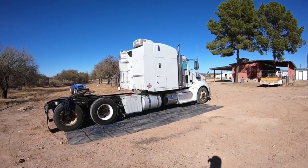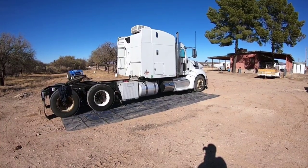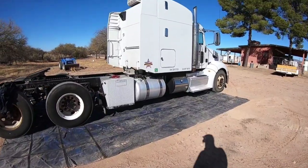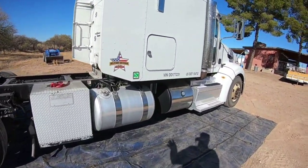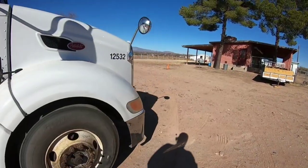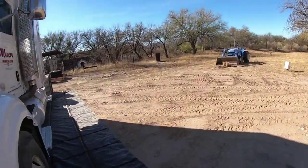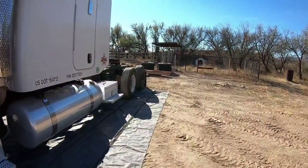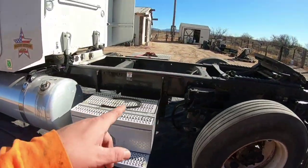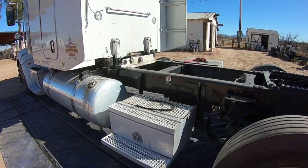So I pulled the truck over into the shop here. And today's project is we're going to try to get the generator off this truck. That's going to include taking down all the wiring underneath and inside, undo everything, get it off, and then if we have enough time by the end of the day for that, after that we're going to try to get this step off of here. I'm going to take that step and put that step on the other truck here.